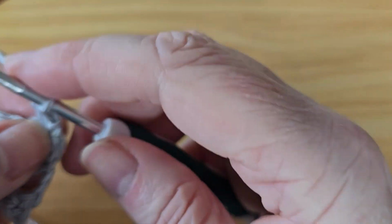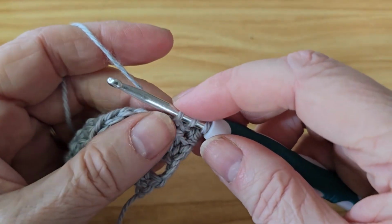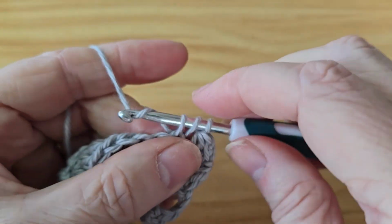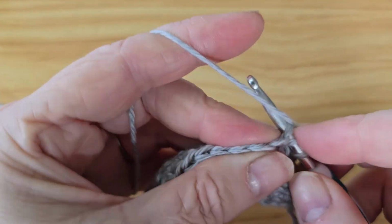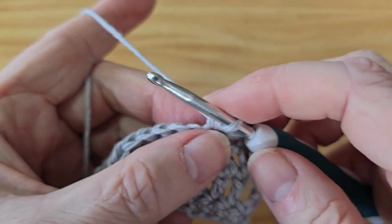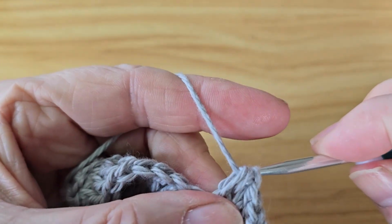Okay, to do a half double, you start out the same as you would with a double. Yarn over, go through the stitch, yarn over. Now a half double, did I even get that in there? You yarn over and then you just pull through all 3 loops. So you yarn over, go through the stitch, yarn over, pull through, yarn over, pull through all 3 loops. Okay, yarn over, into the stitch, yarn over, pull through the stitch, yarn over, pull through all 3.